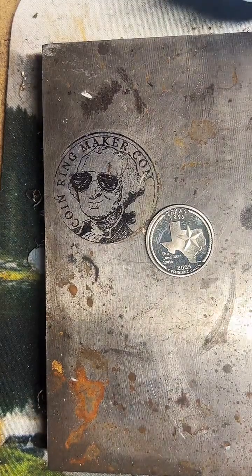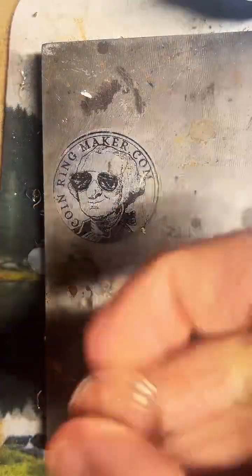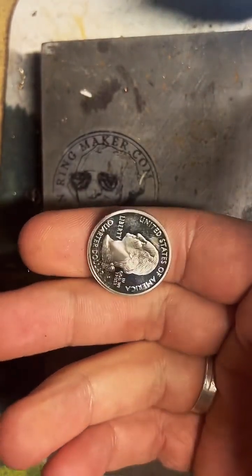Hello. Today we're going to be making a 90% silver quarter into a size 10.5 coin ring.